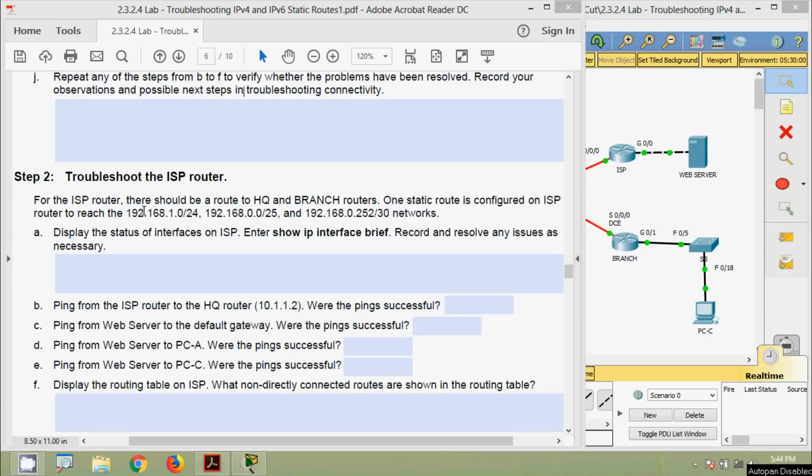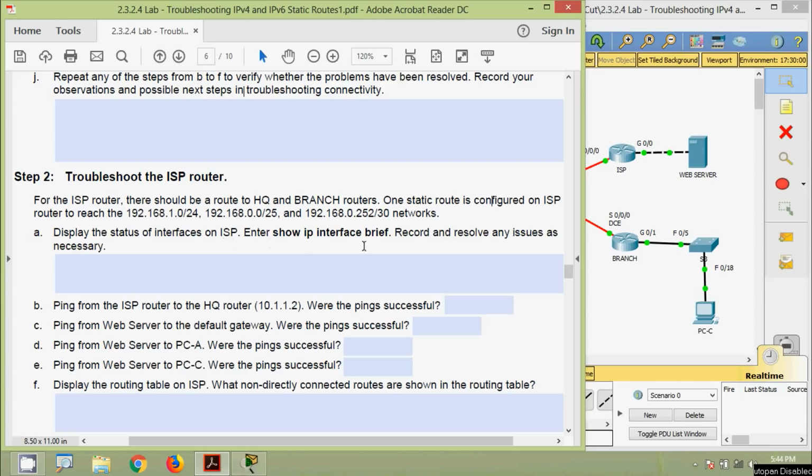For the ISP router, there should be a route to HQ and Branch routers. One static route is configured on the ISP router to reach the 192.168.1.0/24, 192.168.0.0/25, and 192.168.0.252/30 networks. Display the status of interfaces on ISP.